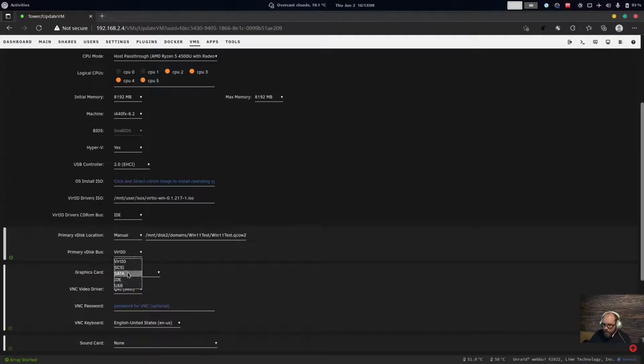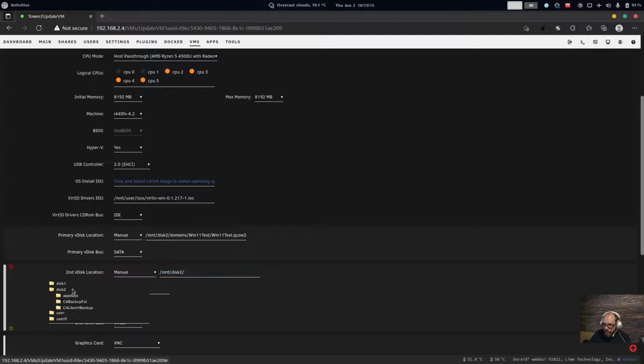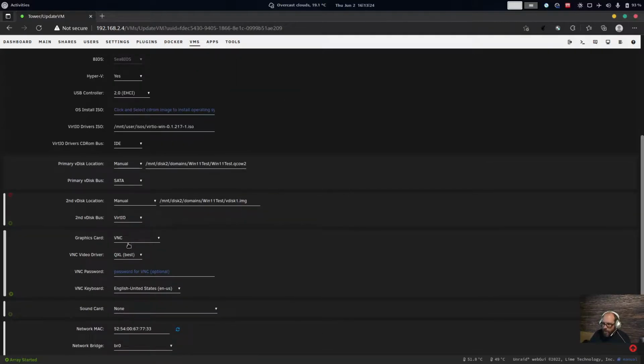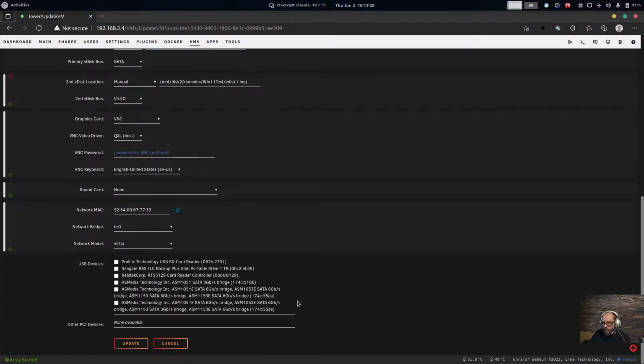This disk is going to be SATA, and then I'm going to add another disk and pick that other disk that we made from earlier. So that's this one, which is that small disk, and I'm going to leave that virt-io for now. The rest of the stuff is totally fine. So we'll just go OK on that.